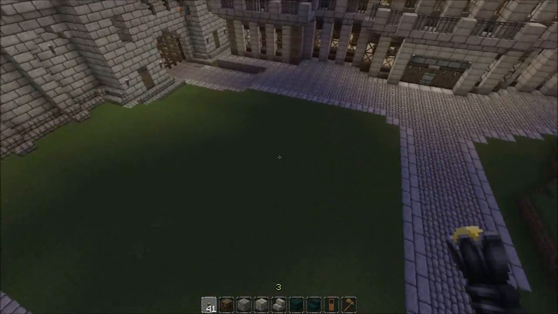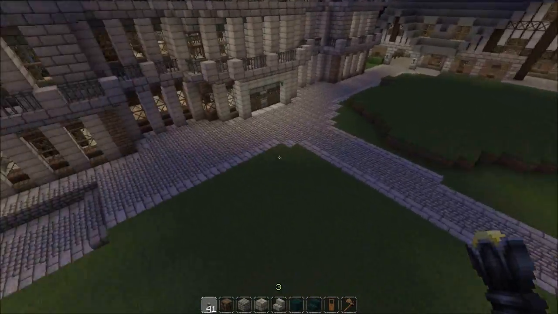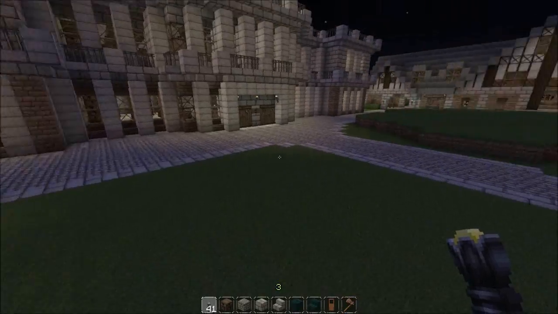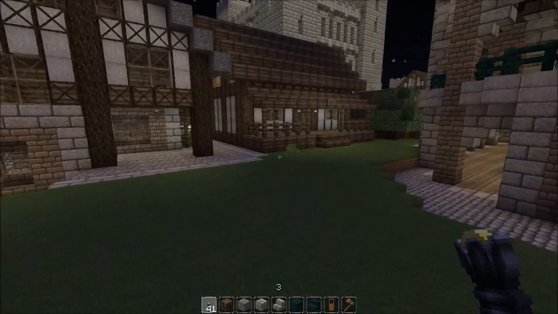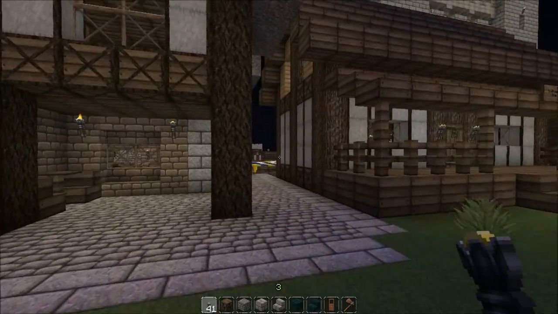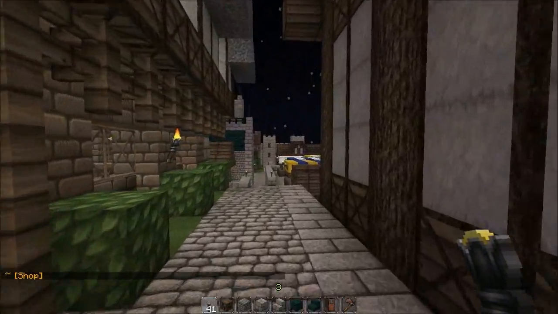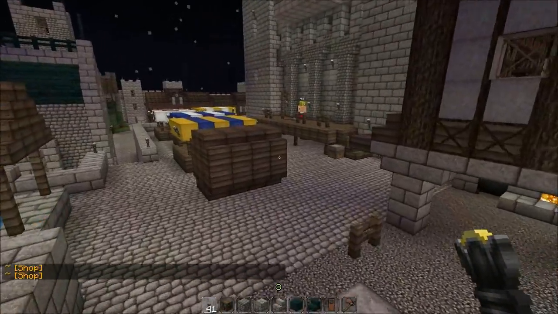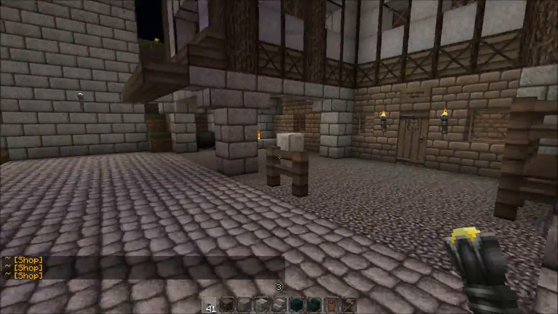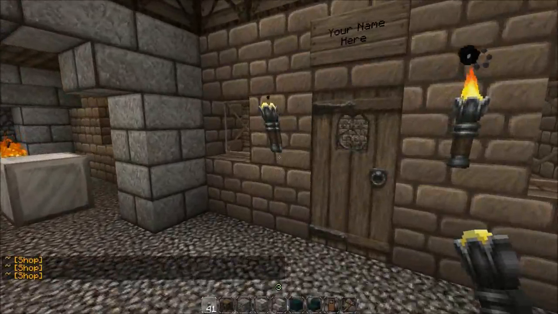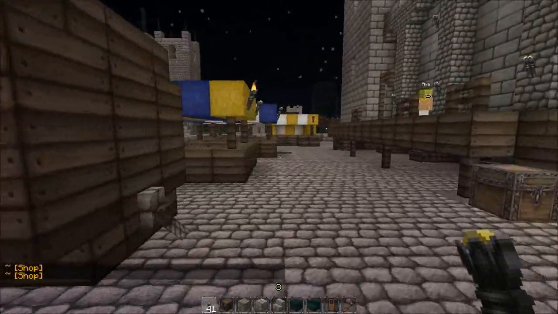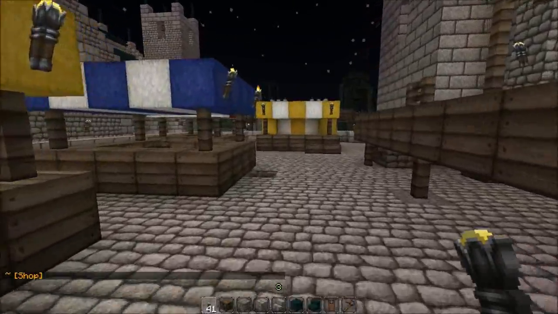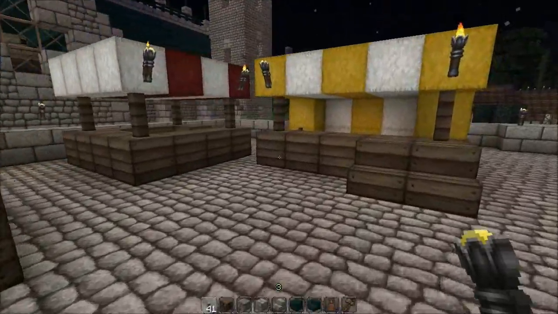In fact, it may end up just being all cobblestone. And there'll be more shops, bigger shops, and then probably a couple of stalls like these ones over here. So you can see when you get over here, it says shop, shop, shop. That's because you've got the blacksmith shop, all these market stalls, and all of these are shops.